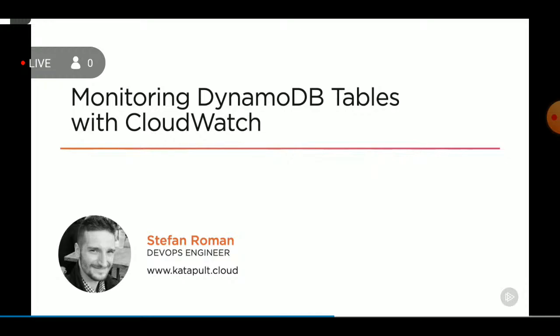Then we'll set up active monitoring for our elaborate employee table using CloudWatch alarms as well as CloudWatch events. At the end, we'll learn how to create CloudWatch dashboards. During this module, we'll also use a script to produce random traffic to our tables so that we can experience realistic monitoring scenarios.